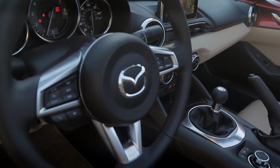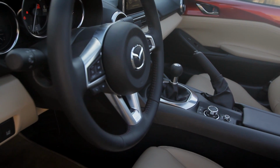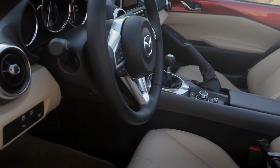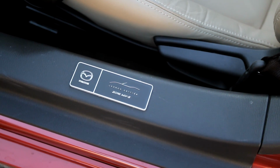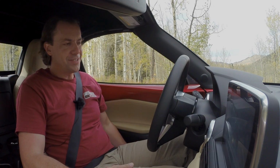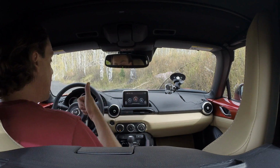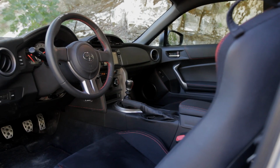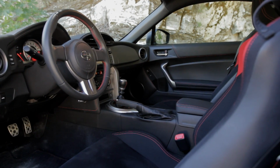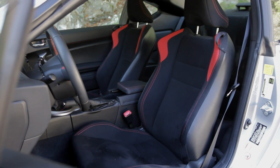Classic layout, like a purposeful analog car. Even though it's got an electric rack, even though there's much about it that is new and improved, it still feels like Mazda's trying to pay attention to its roots and where this car came from. I mean, there's not a lot of extra room. Yes, my head is barely touching the ceiling. If I were wearing a helmet, it would be pressing up against the cloth. I actually think the Miata has the better interior of these two cars, even though the FRS has the better seats and the better seating position.